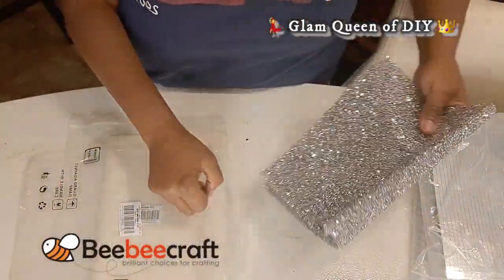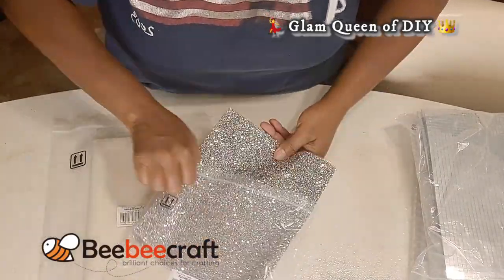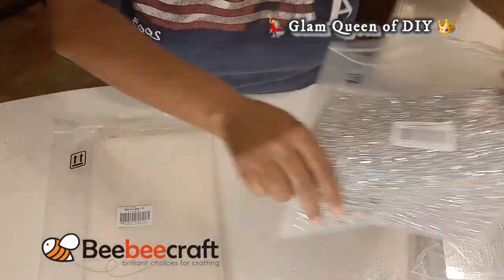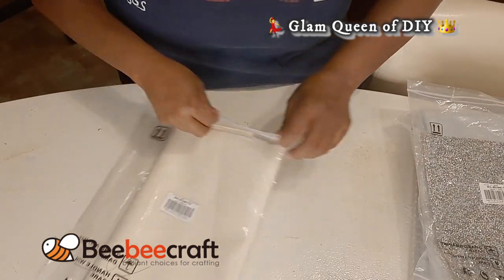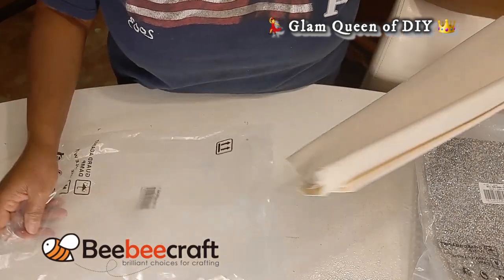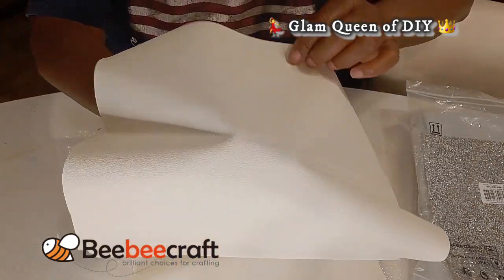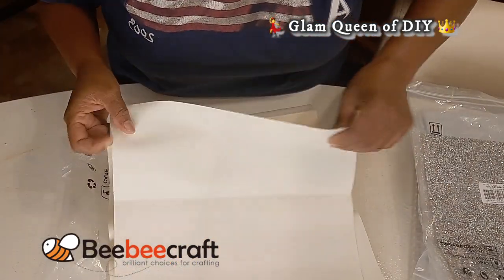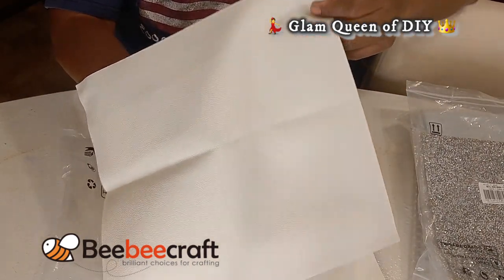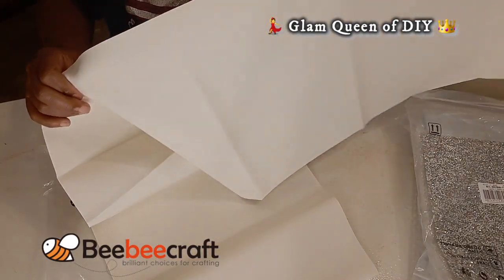Now, my final item that I actually got from BB Craft is the Benecreate 13 by 55 white faux leather fabric sheet. You're going to be seeing this leather fabric sheet used in what I think is a very conventional way, but unconventional as well. And I can't wait. It is not self-adhesive. I am going to use fabric glue with this in one DIY, and then I'm going to use a heat press in another DIY. Make sure you check out these items.